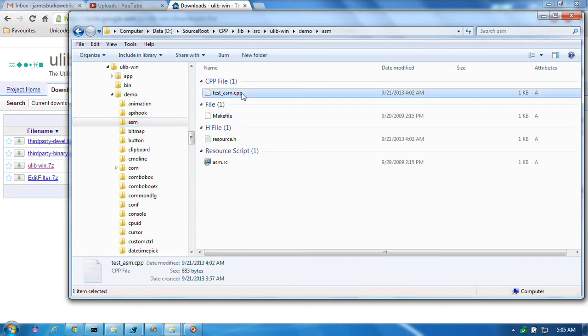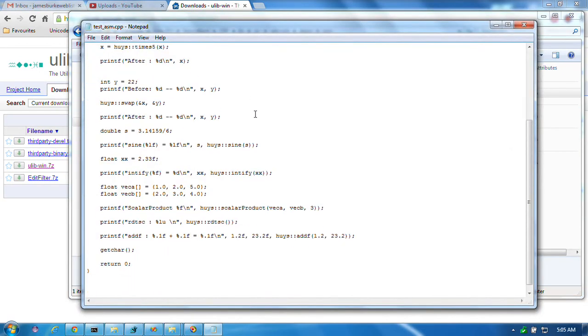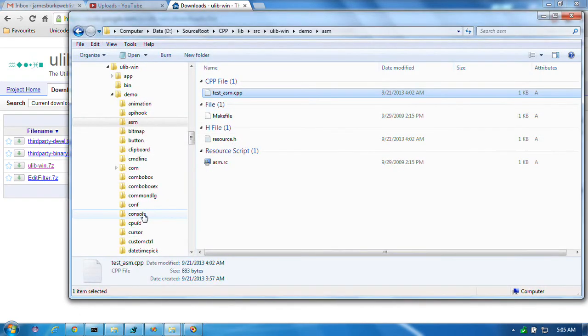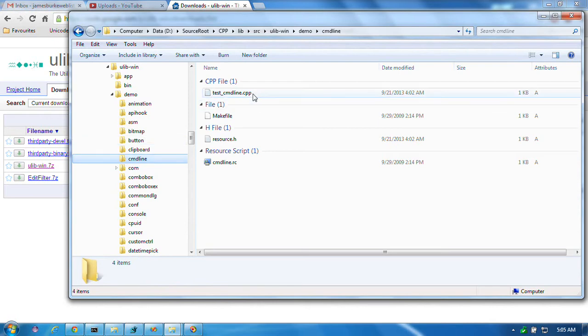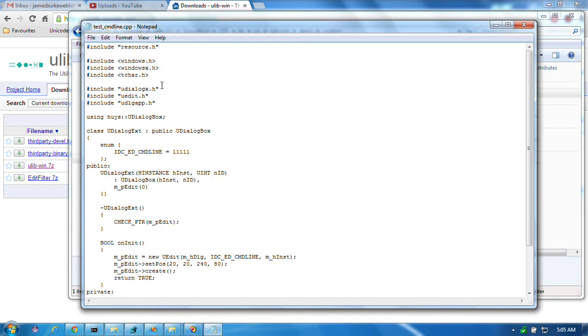Not sure what this is. There's a lot of stuff. I wonder what this is. Edit command, edit command line. What do you think it might do? ED command line.